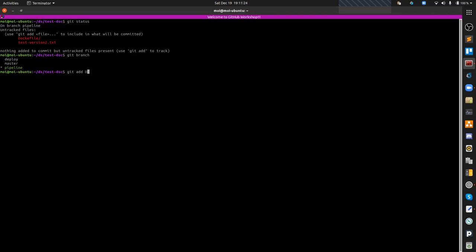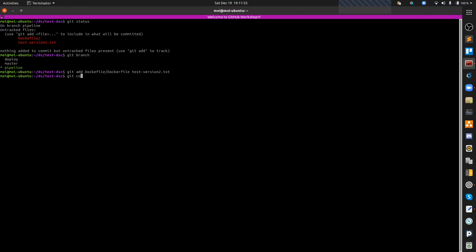So from moving the untracked to the tracked, you have to provide the command. This time I'm just going to provide the file name Docker file, and the second one is the test version. I don't want to add everything. I just want to add whatever files I actually made changes to. Rather than using dot, I always say use the particular file names or folders you want to add to the server, because if it's not even finished, there's no point in just pushing to the server. So now you can see we have added the files.